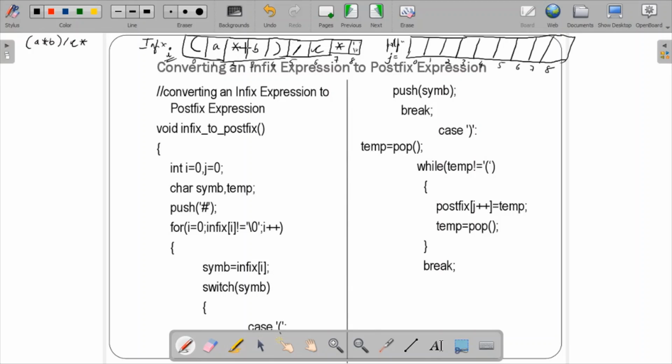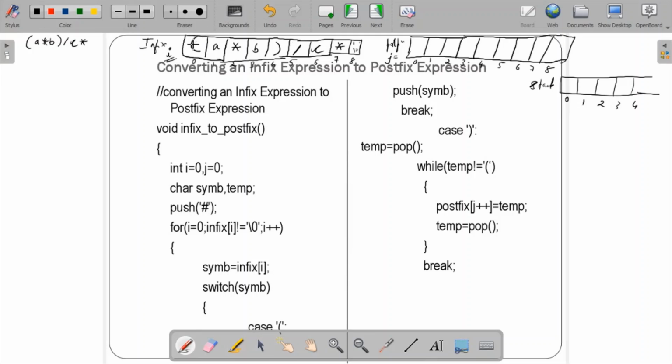And then we also need a stack. Again, I'll represent the stack in this way itself, because you'll get confused otherwise. I'll just write it in box type, because whatever is inserted first will be deleted last, and whatever is inserted last will be deleted first. So let it be this stack. Let us keep the stack over here, with indices 0, 1, 2, 3, 4. Let us see what will happen.